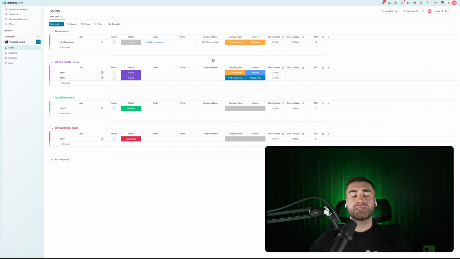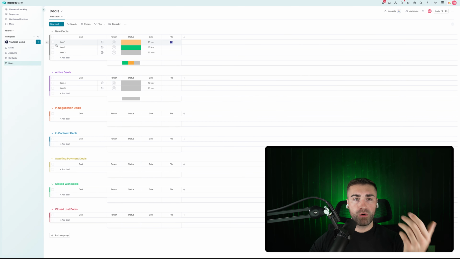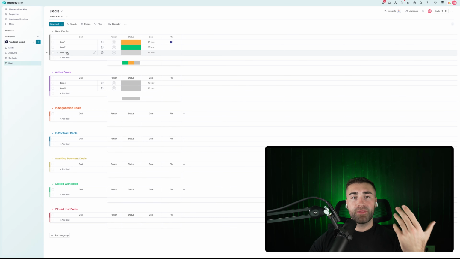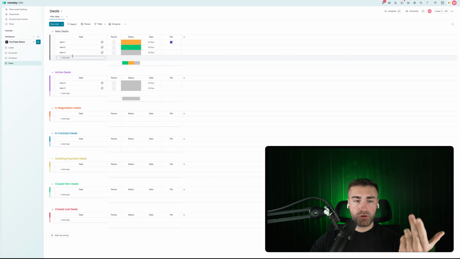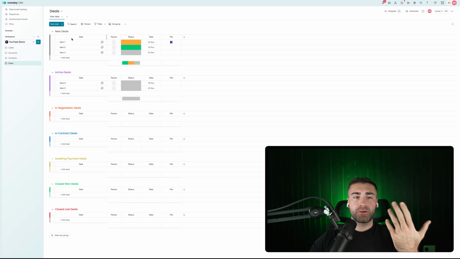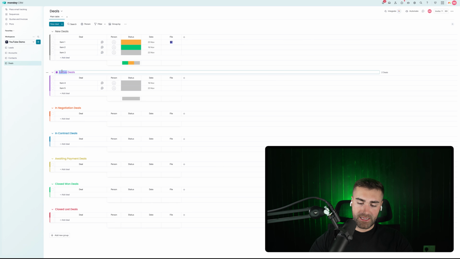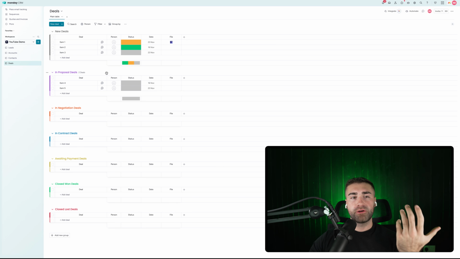You can see how this is different to the leads pipeline as well. Leads, we're just qualifying, and then once a lead is qualified, a new deal is created, and they go through the actual sales process thereafter. So new deal to active, so that'd be new deal or upcoming meeting deals, and then completed meeting deals, and then you can have in proposal deals. Let's put that actually in proposal deals. So now we've got a group set up.